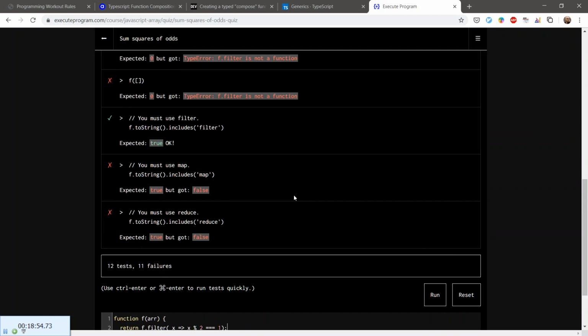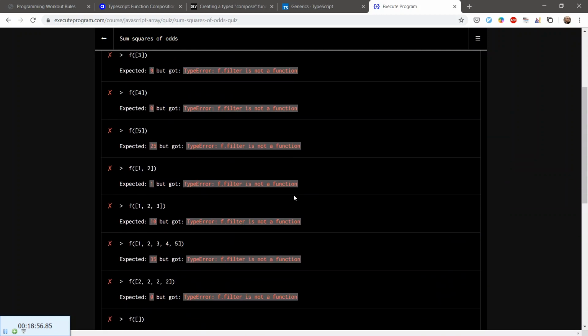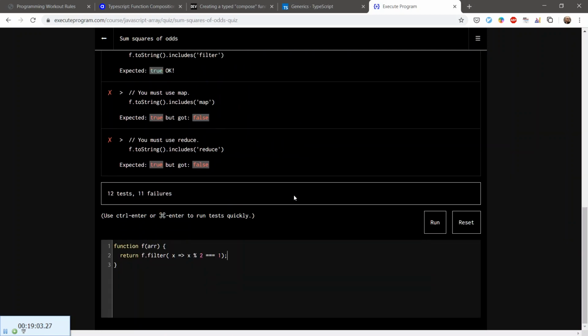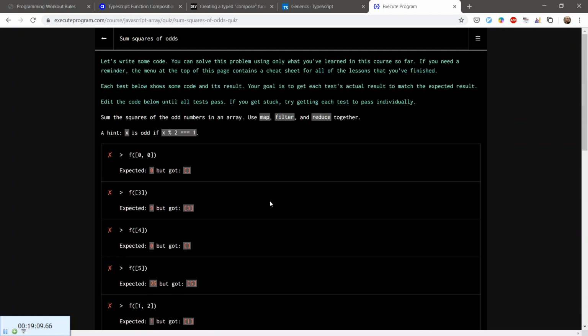Let's see what this does. Filter is not a function. Oh, like so.